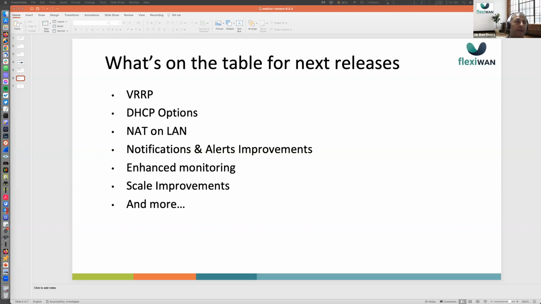Another functionality we are adding is DHCP options directly from the configuration. We will also support NAT on the LAN side. This is mainly useful if you want to add another layer of NAT on the LAN addresses and maybe translate them to a different address.